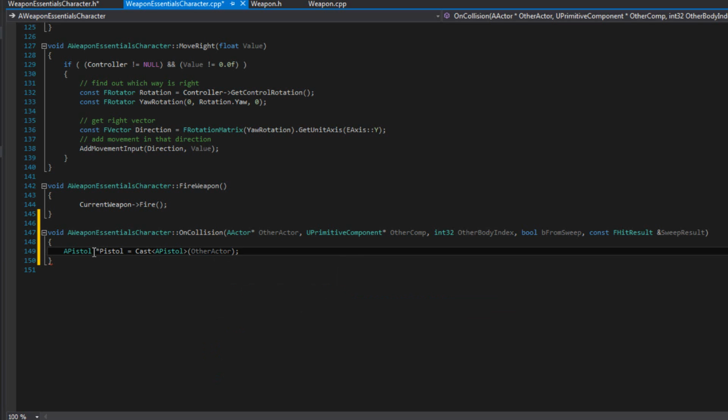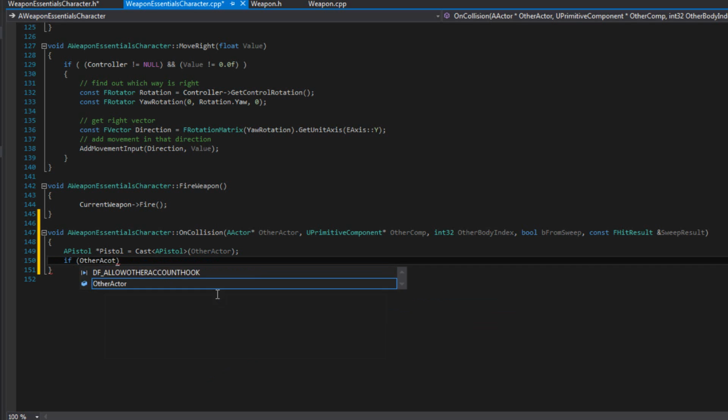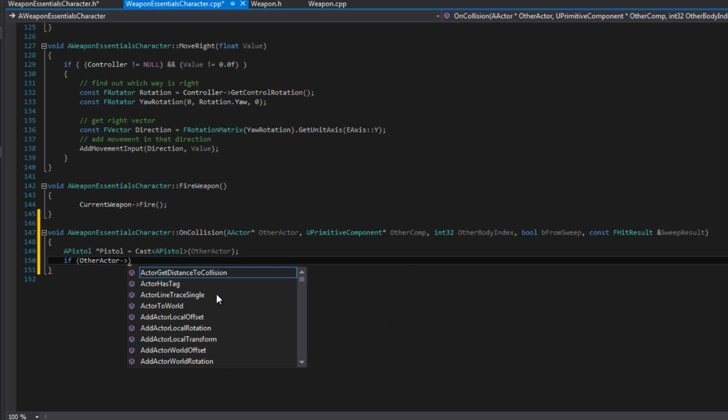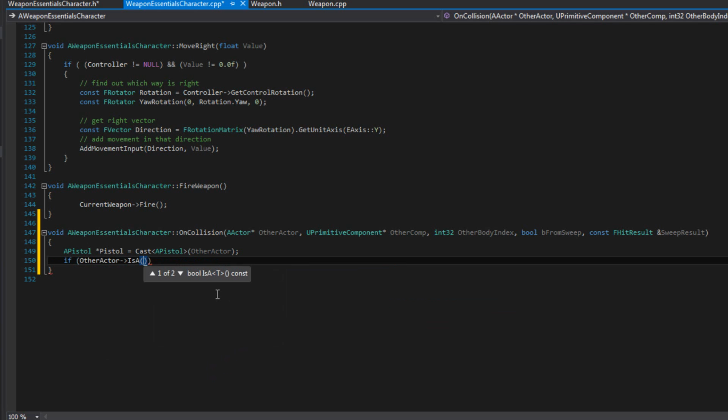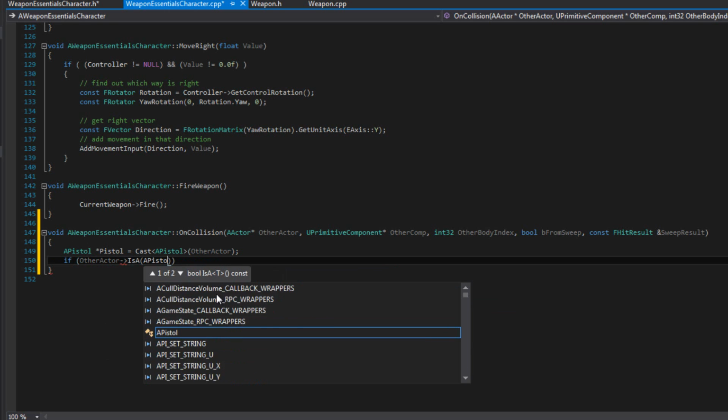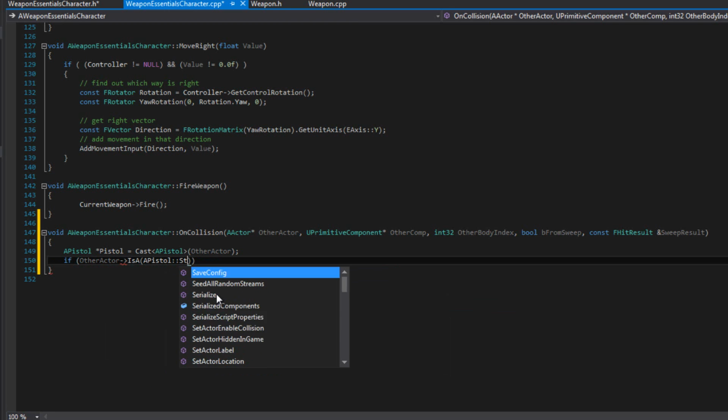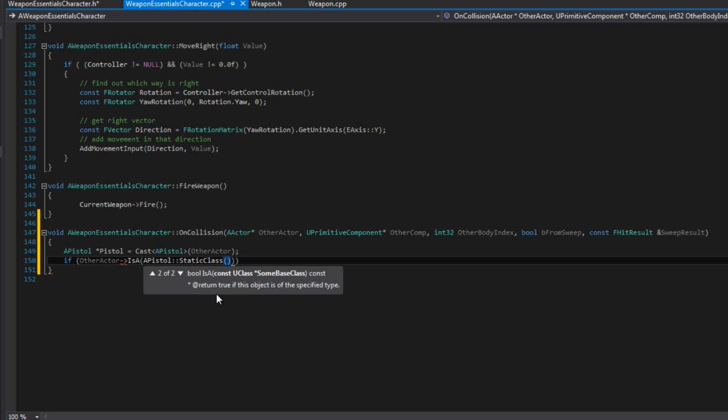Alright. So basically, this line of code is saying this: if other actor is a pistol static class. Essentially, that's what this little line of code is saying.